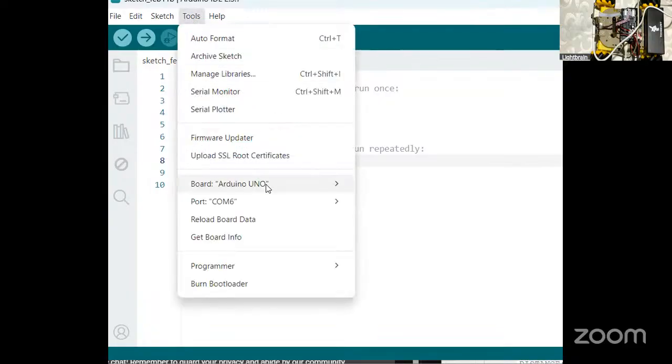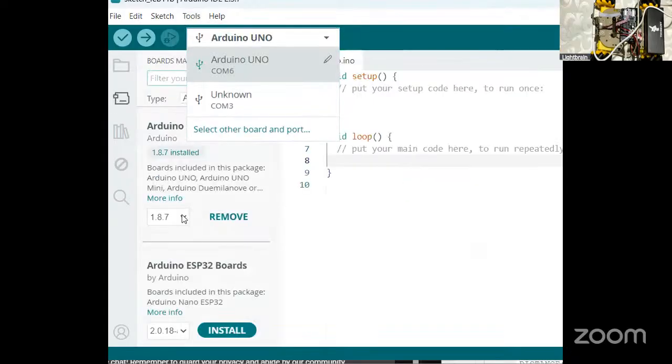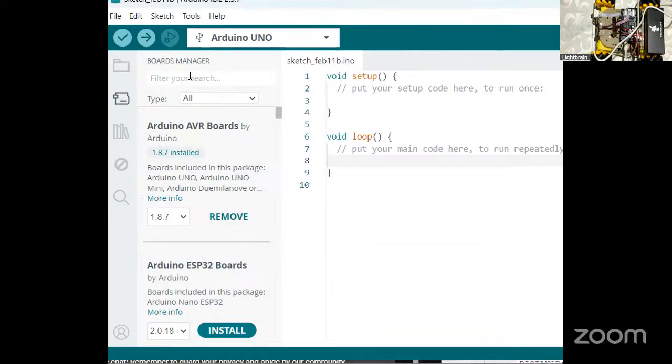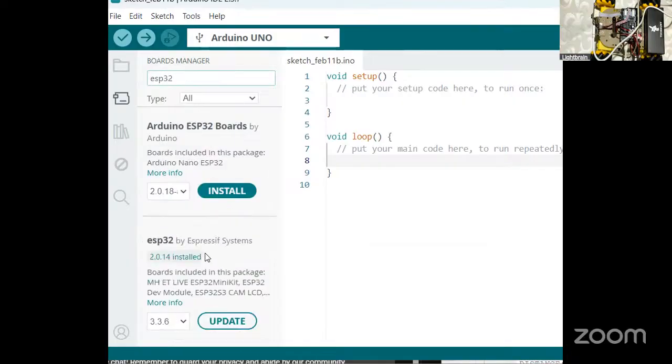First you'll come here. If you have installed it, it will just be there. You go to board manager, you select board manager. You will see this part. What you need to do to install the library is just type ESP32, and then this one will come, this one here. Now here is the issue. Most of this version, especially for those who have downloaded the latest Arduino version, it may not accept to install most of the time.